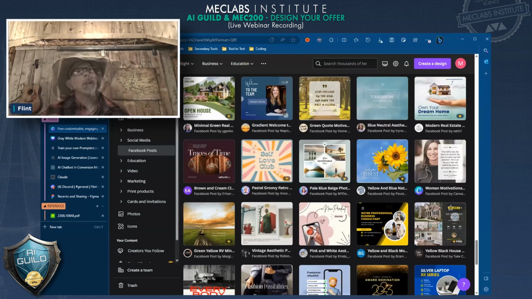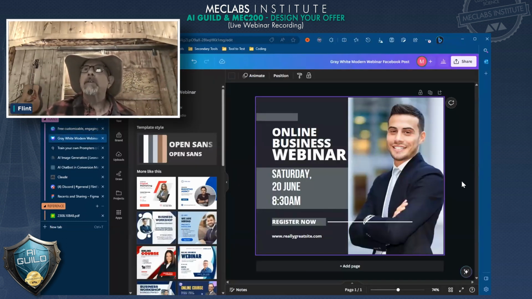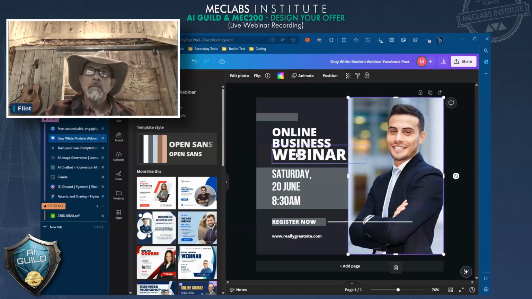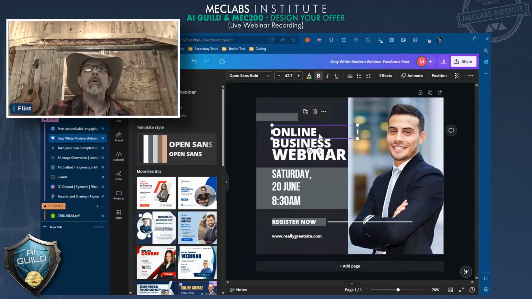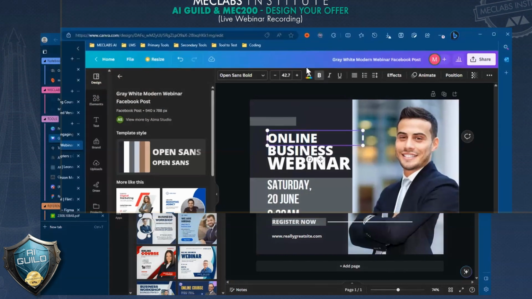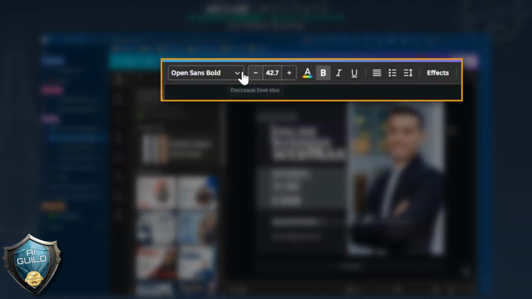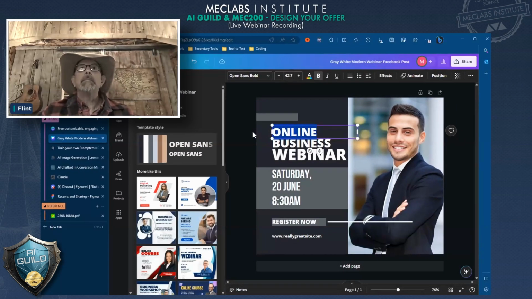And so let's begin. If you follow with me, I want you to notice how this works. This is a template. See the image? See the word? See how this all changes? All I did, and by the way, there is a free plan that most of you would find adequate. If you really have to pony up, you're talking $10 a month to get used here. So this has rich value, even if you're not a designer. I can change any word, and I want you to see how easy that is. Boom, I click on the word. Look, you know how to do text. There's the font size. There's the font type. Just type.